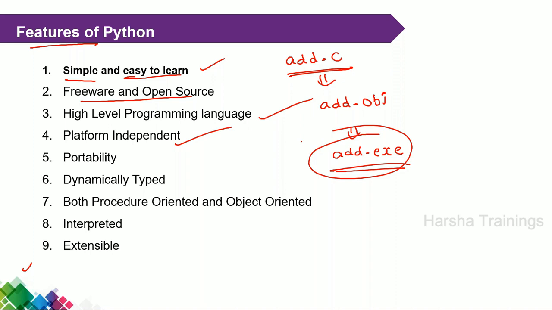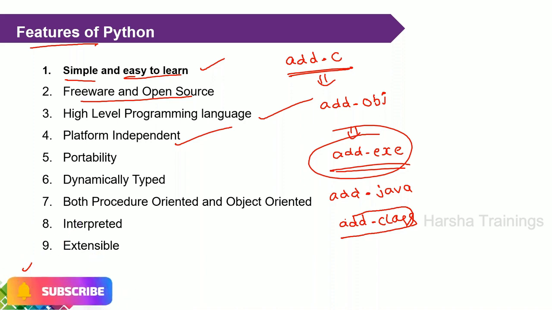But coming to Java and Python, it is possible. In Java, for example, my program is saved as add.java. After execution, first it develops a bytecode, add.class. This add.class can be placed on any platform, any system, and it produces the output. Similarly, Python: you save it as .py, and once executed, you can copy the code to any system, not a problem. That is platform independent. Portability means we can move from one system to another very easily, though not by pen drive or mail. Even though we are moving from one system to another, there is no need to perform modifications.